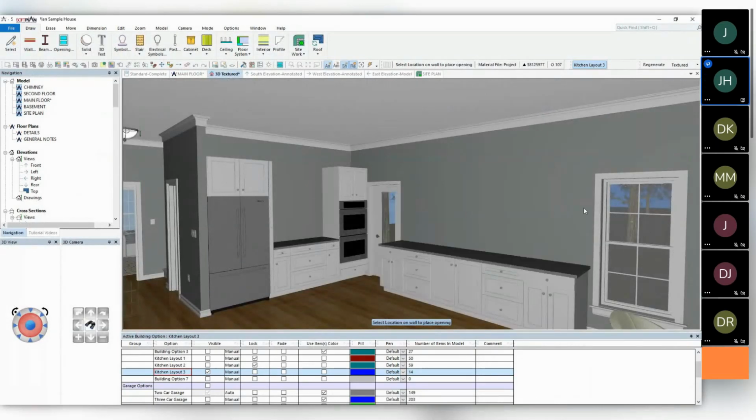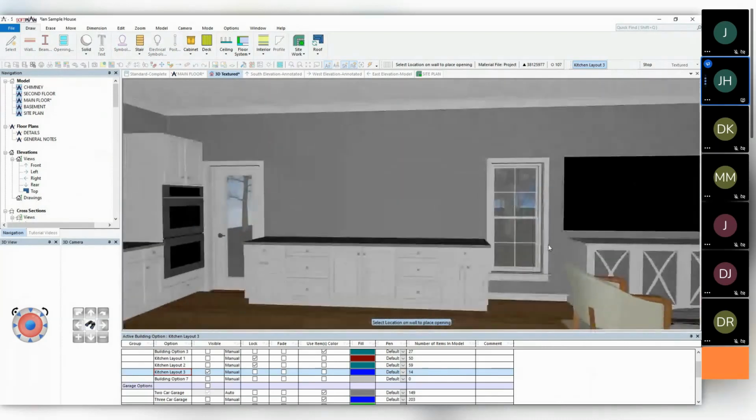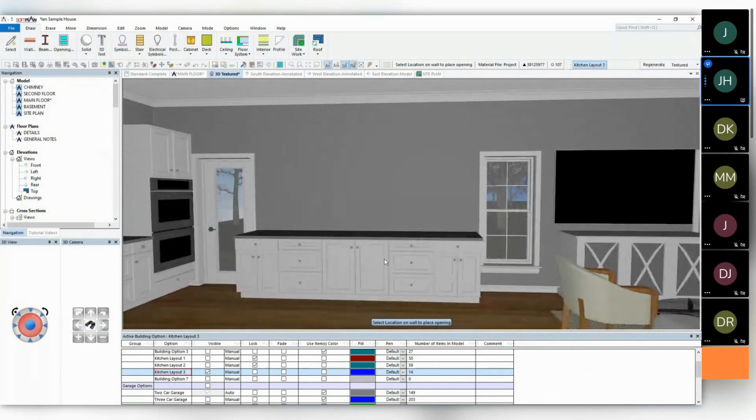Now, as I pull this around, you can see what we've got there, okay. As far as our cabinets are concerned, this is where we're going to place the range. We'll put a hood, and then we'll put some glass counters over top, etc. Okay, as far as that goes.